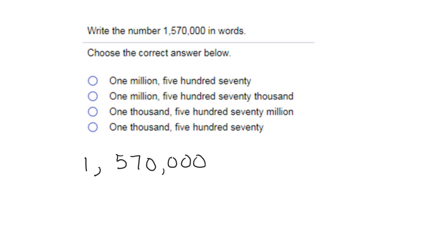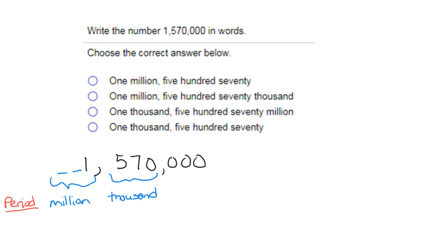If I were to say whatever the next 3 digits would be, or 2 digits in front of the 1, those 3 digits together are consistent with a period. So this is in the millions position, the million period. The next 3 here are in the thousand period. Remember, this is called a period, and they occur in sets of 3.